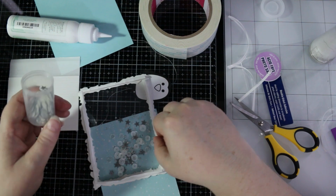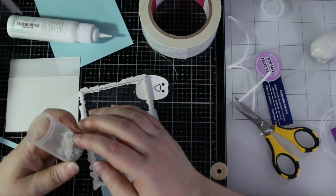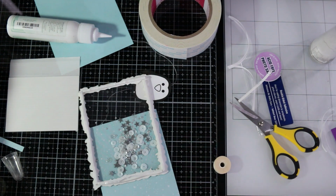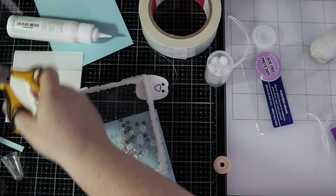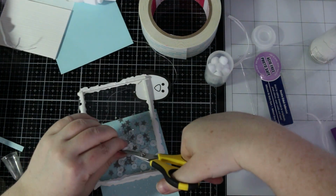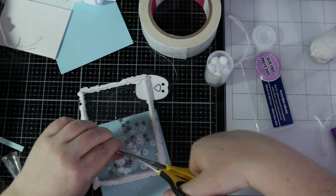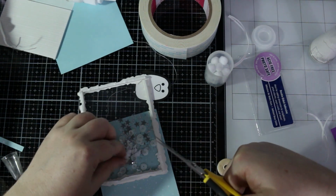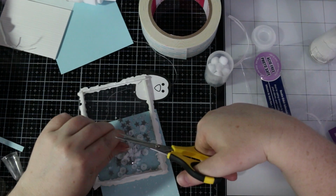And I'm trying to get all those little tiny, it's got itty bitty stars down the bottom, and they all sink to the bottom of the film canister I've currently got them in. And then what I'm going to do is, since I already had some of the pom-poms, I'm going to chop the pom-poms up and put them in the shaker card. So they're going to be like little flurries of snow.